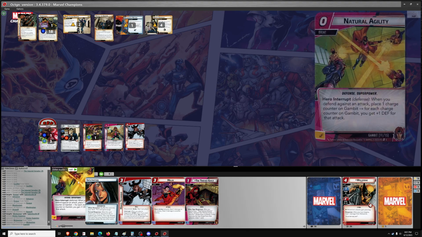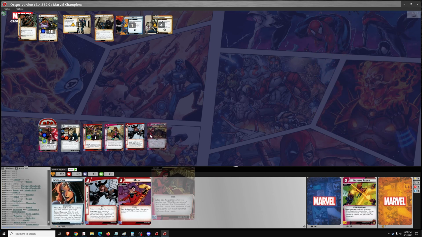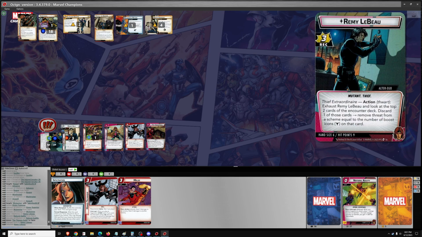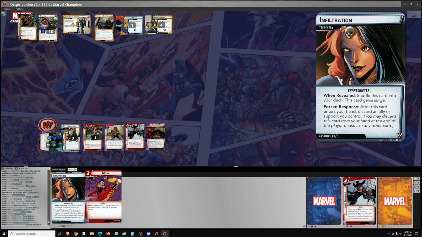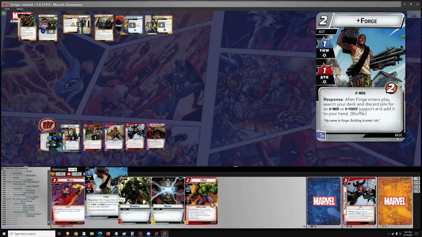So let's get out Thieves Guild. Let's flip to Alter Ego and we'll have to heal. And we'll discard those 2 and draw 4. 5 actually.